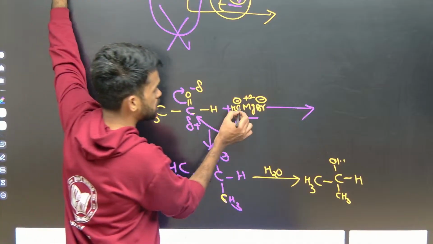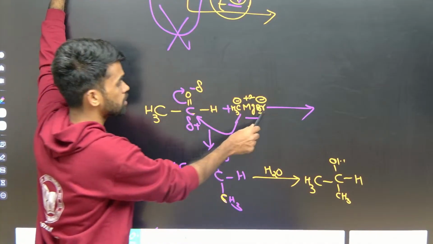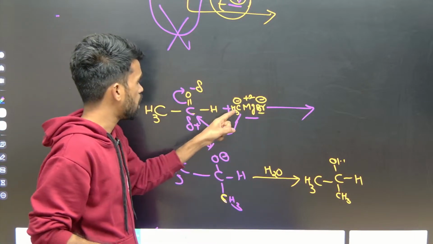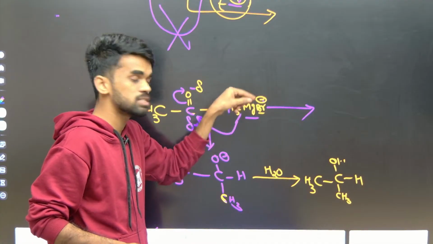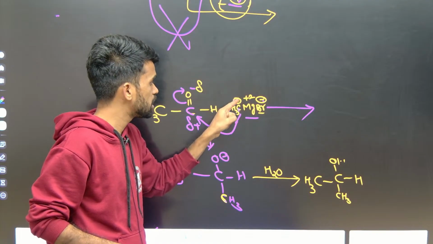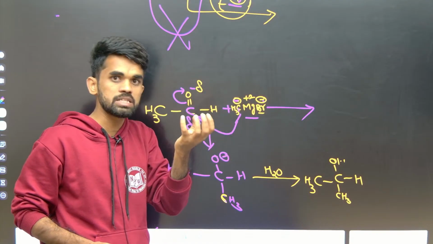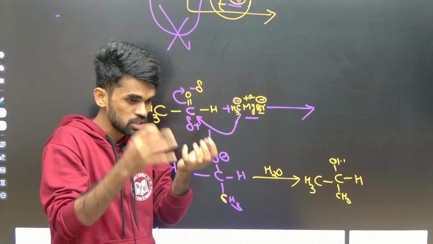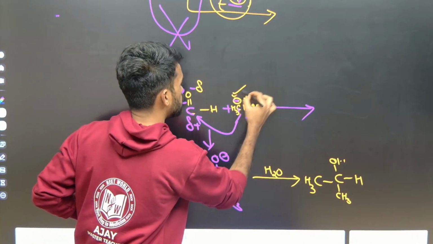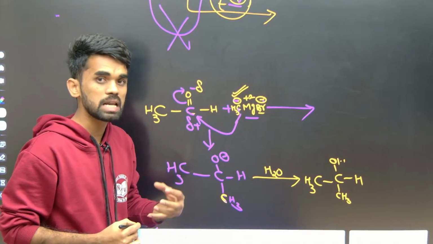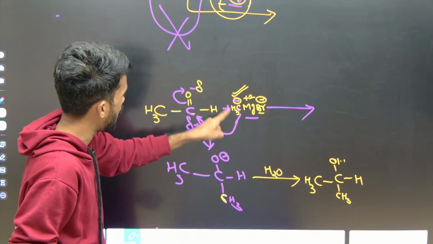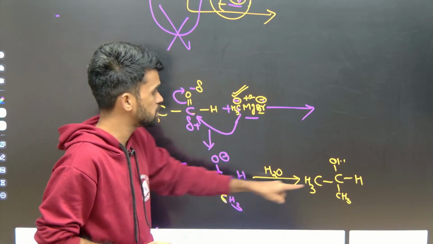See, the carbon atom is less electronegative than bromine, and bromine, due to its larger size, can accommodate this negative charge. But carbon is smaller in size, less electronegative than halides, and this negative charge cannot be accommodated in the small-sized carbon. So what will it do? It will always tend to donate that electron density to someone else. That's why the nucleophilic nature of the negative methyl carbon anion is more when we compare with the halides. That's why the methyl carbon anion is attacking over here to generate this kind of products.